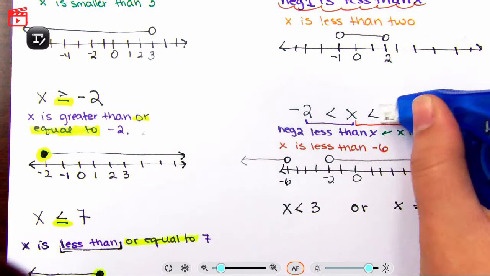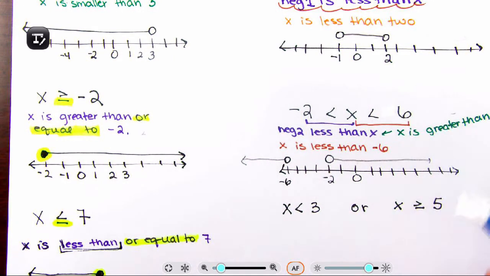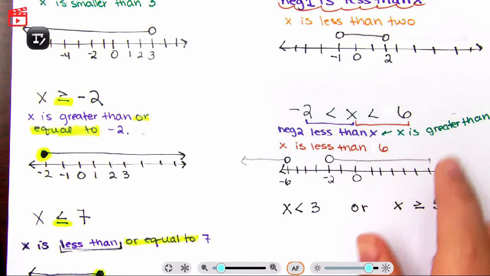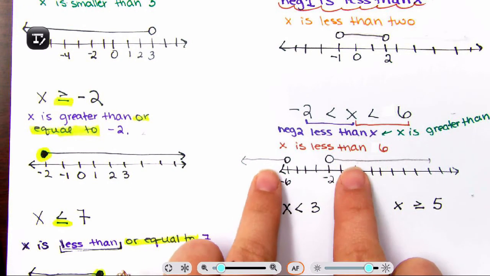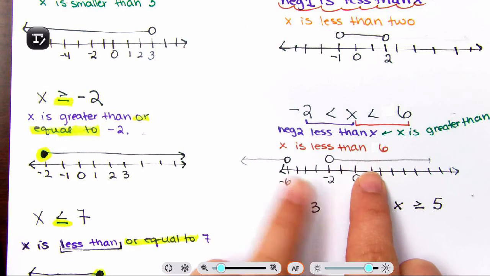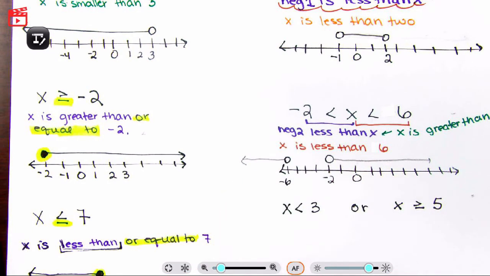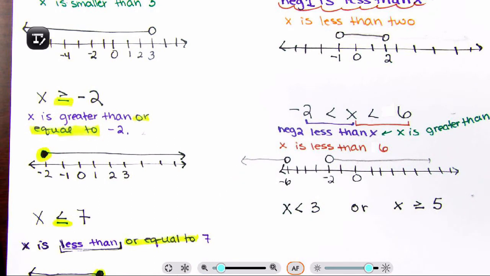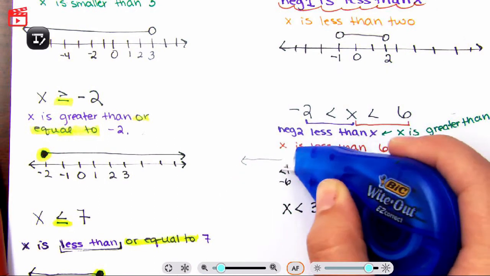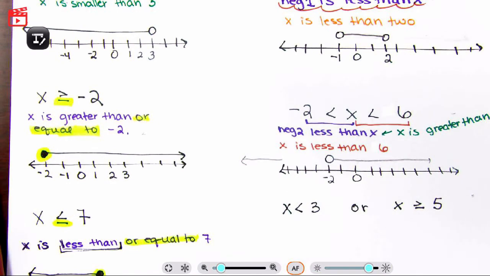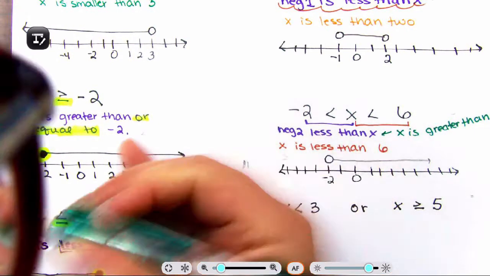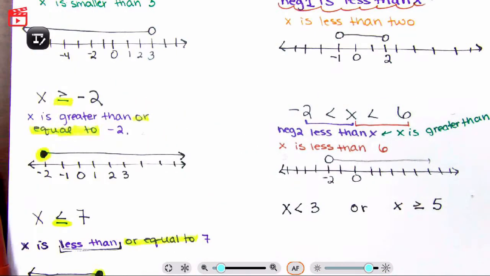I'm going to erase this negative so that it can make a little bit more sense. I'm going to keep it as a +6 because how can a number be greater than -2 and also smaller than -6? There is no number that exists in that way. So this is incorrect, so I'm going to erase this. And we're going to say our second number is +6, not -6.